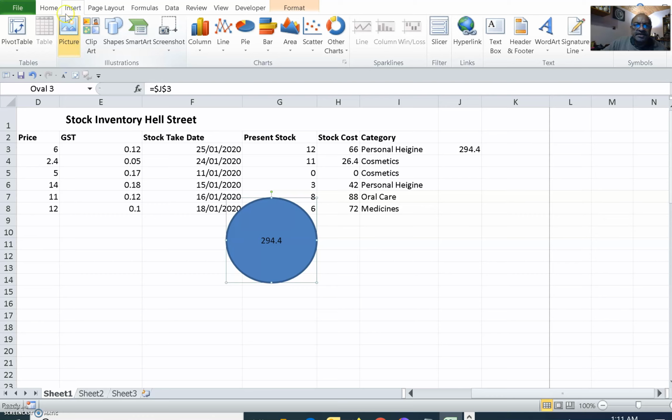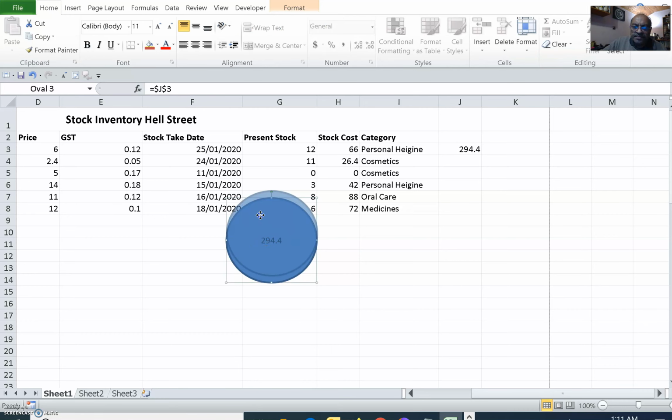So again, we'll go to insert, go to text box, double click that, and put it here, and give a name, say profit.